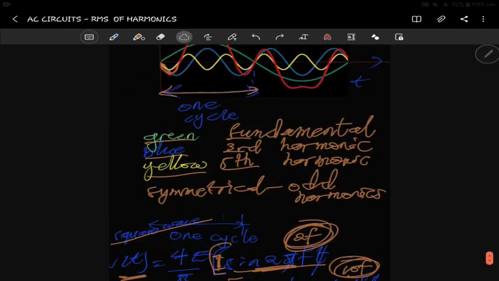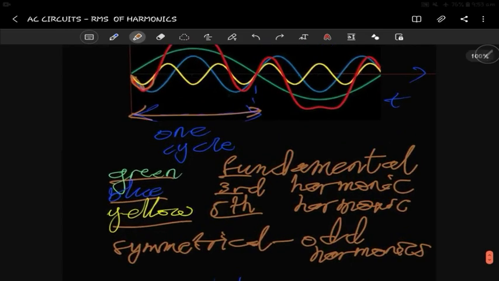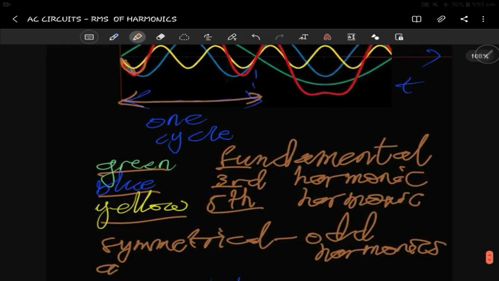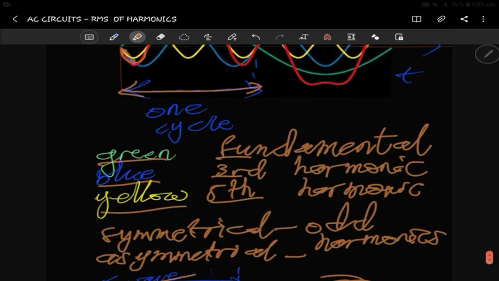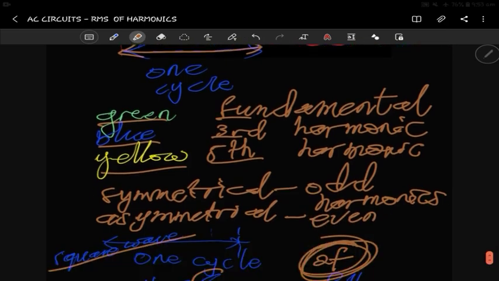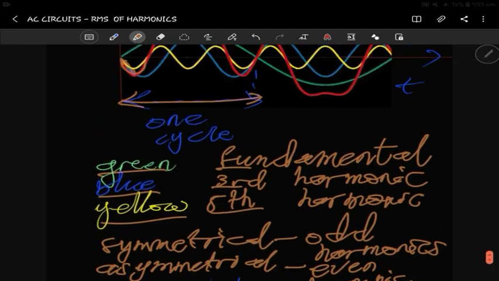Let me just go with this. So then if it happens that it's asymmetrical, represent it using what? Even harmonics. So that's how it goes. So that's the reason why for this particular one, we get to see that the original waveform, which is the red one, is what is symmetrical, right? And then the harmonics that we are using are actually odd ones, so they are odd multiples, right? So that's the main reason.